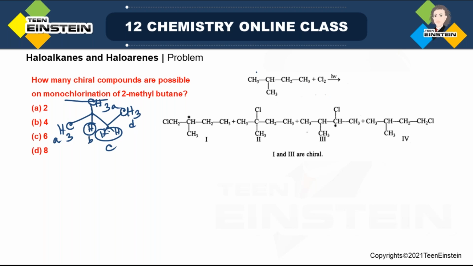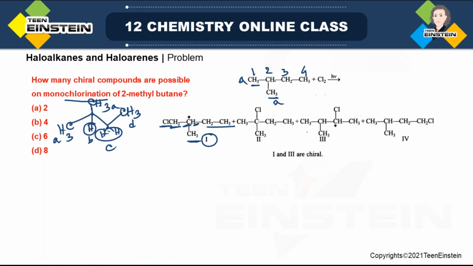Here, this is 2-methyl butane, 1, 2, 3, 4. So these 2 methyl groups, all these 6 hydrogens, as I have mentioned, it is type A. So if these hydrogens are replaced by Cl, you are getting this type of compound, which is product number 1. Here, at this center, there is a star sign given, that means it is chiral. Why is it chiral? Because with this carbon, you have a CH2Cl group, methyl group, ethyl group, and hydrogen. 4 different groups are present, so this is chiral.